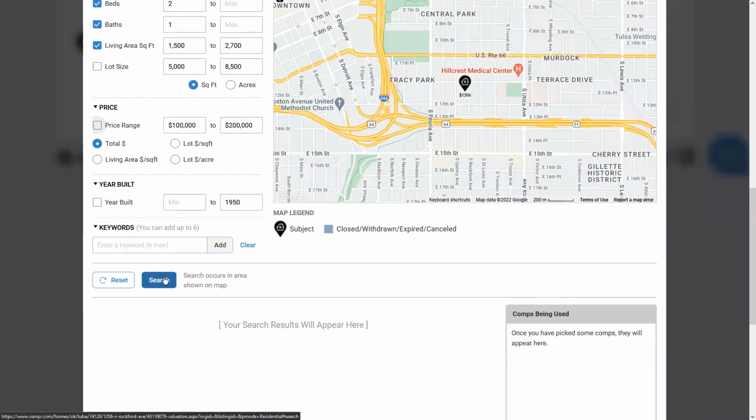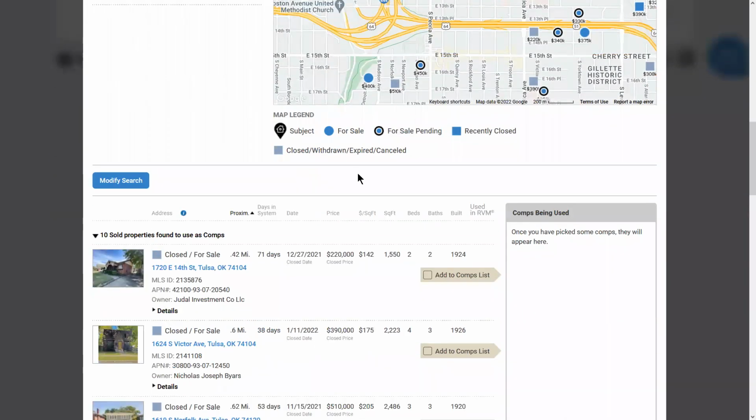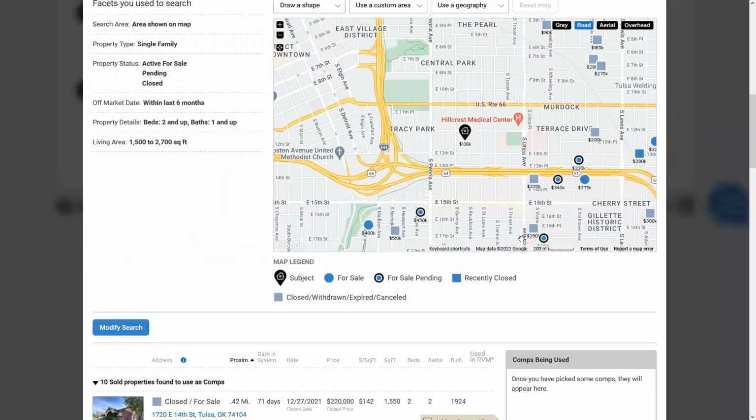And then finally, we have a year built and a keywords option. I don't think too many people are using these, but it might be beneficial just to make sure that, if there was newer things that were added, it automatically put in 1950 since this was built about 24 years before that. So I can check that and run my search. All right. So again, what this is showing me is only going to be the results for within that area.